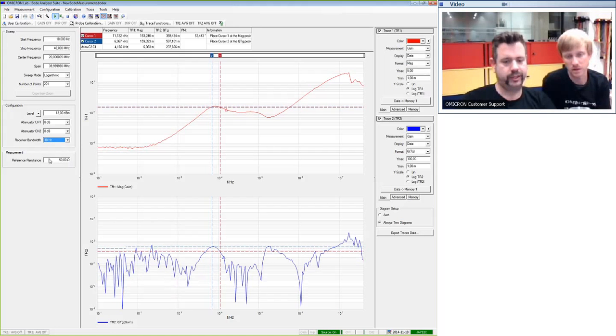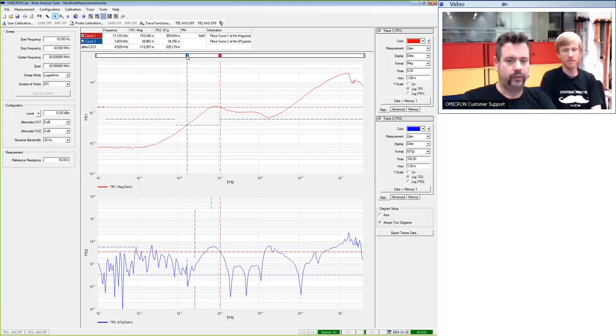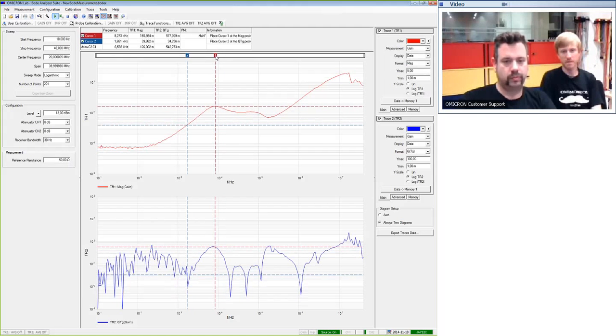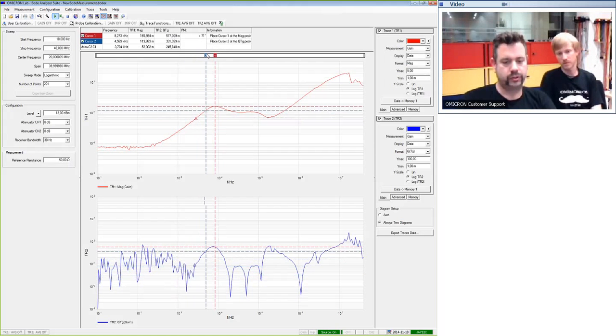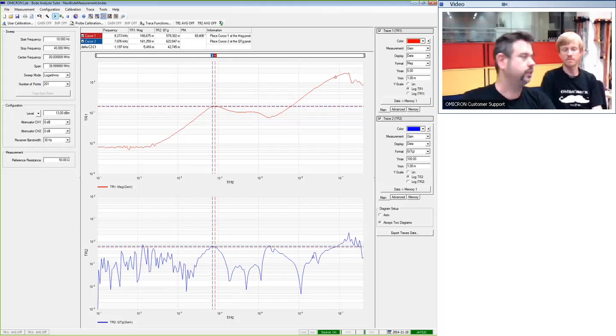We can already see that this helps us a lot in the peak of our Q, the group delay. Now I will move cursor 1 to the magnitude peak, and now I will move cursor 2 to the group delay peak, and so it seems that we have 60-degree phase margin here. Okay, I think that's fine.